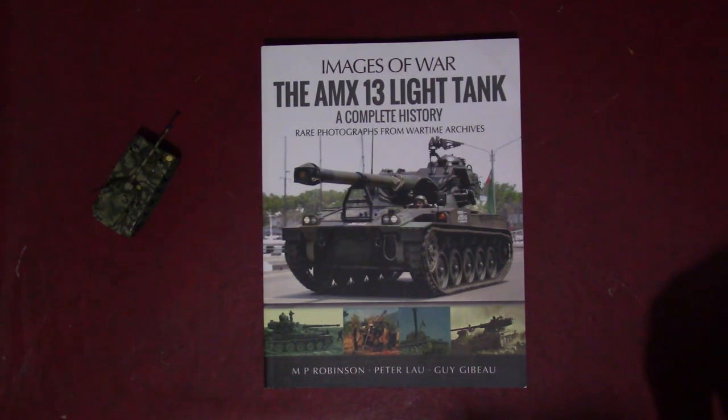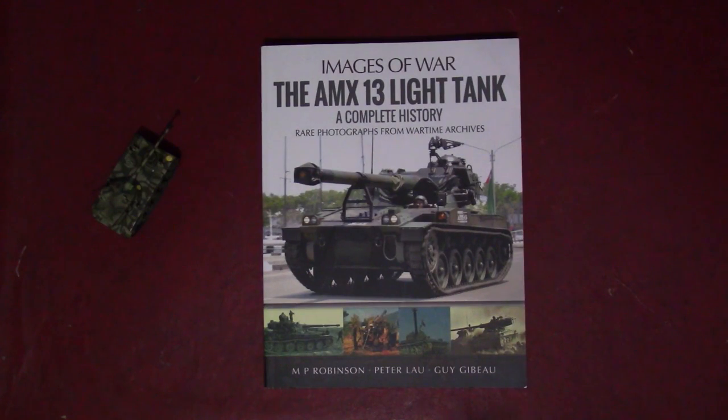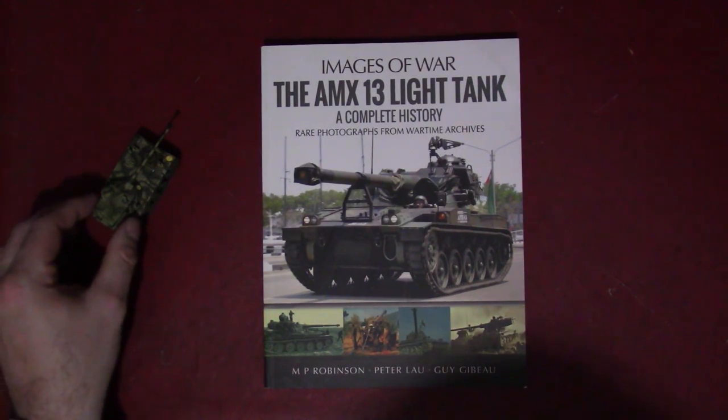But the trend has been since World War II, away from the light tank as an all-around armored fighting vehicle, to more niche roles, whether it be airborne assault vehicles or tank destroyers or infantry fighting vehicles. The light tank is becoming more and more rare. There are a few examples, but the AMX-13 is sort of the bridge. They called it a light tank, but it was specialized for a specific role, a couple roles. Like I said, air transportability, and anti-tank.